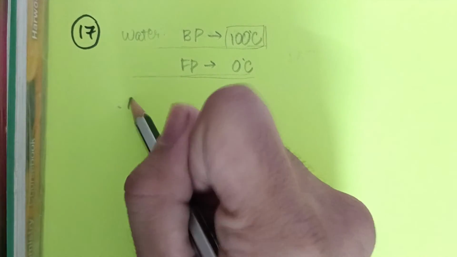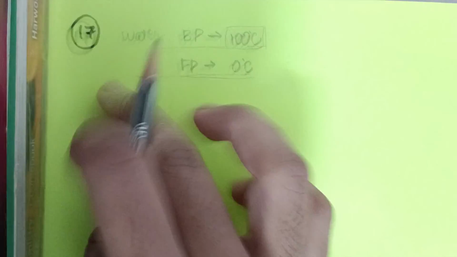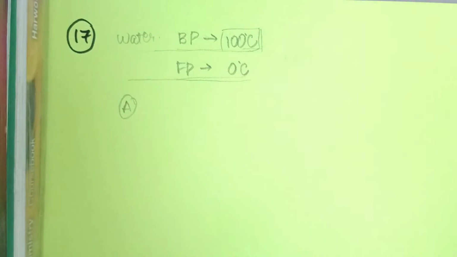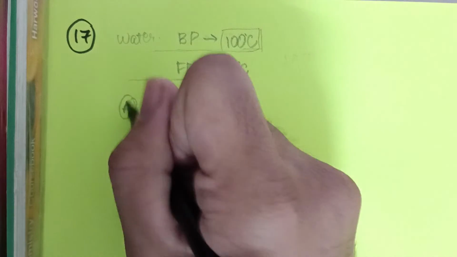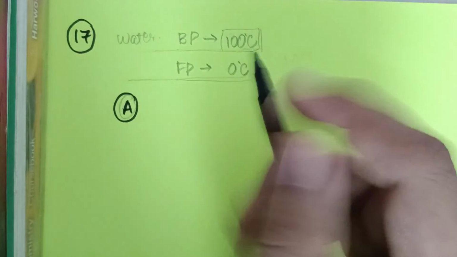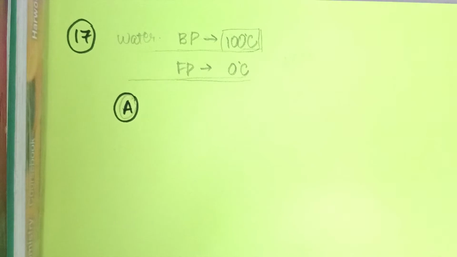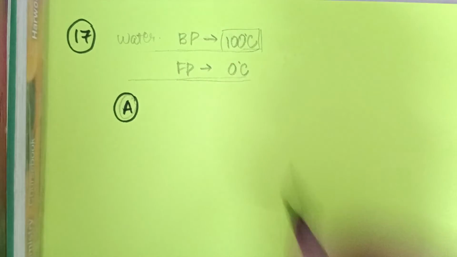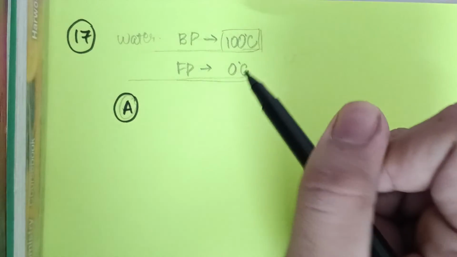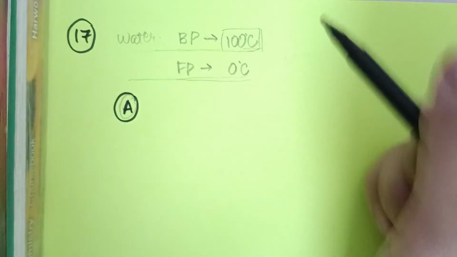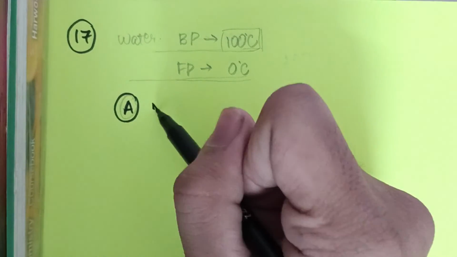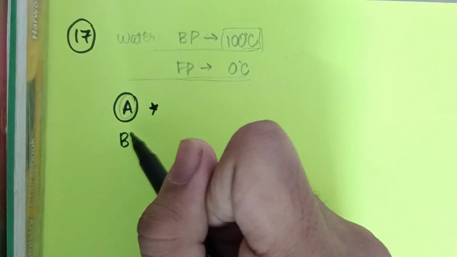Now let's check through the options. A mixture of water and ice. This seems like a very promising option because a mixture of water and ice will always be at the freezing point. It will always be at 0 degrees Celsius because ice will try to melt, and it will melt at 0 degrees Celsius, and water will cool due to ice. So it will also be at 0 degrees Celsius. This is a promising option.